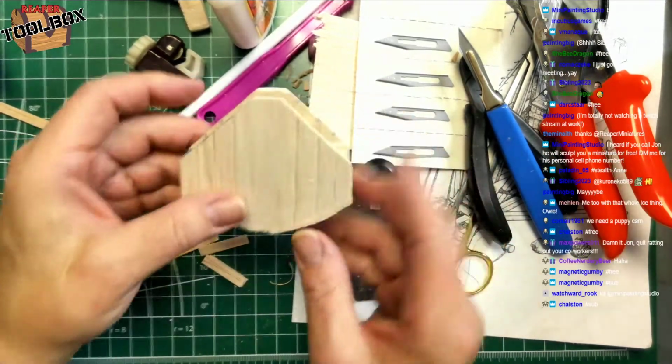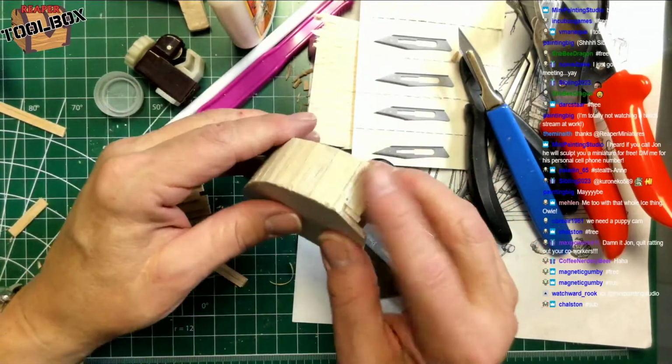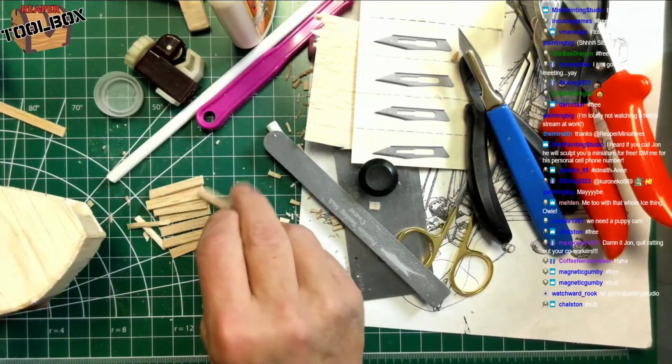Now, what I've done here, in case you're watching, I was probably doing it over here off the camera, I'm not paying attention, is I just squared off these 2 sides so that I can now deck them with the planks.